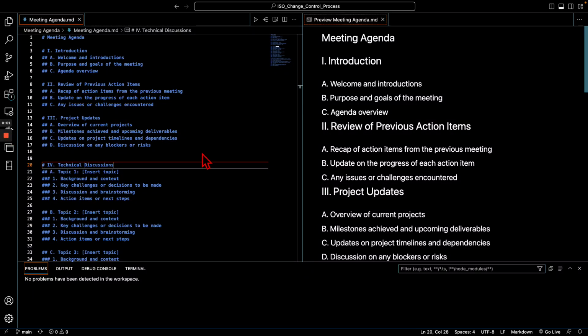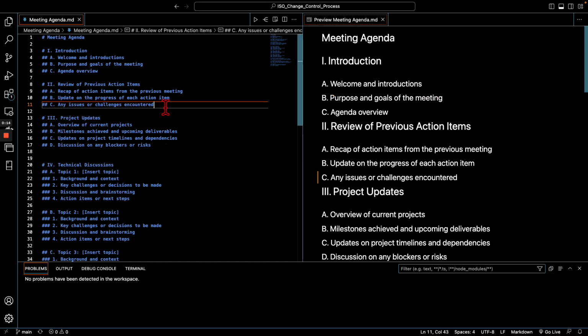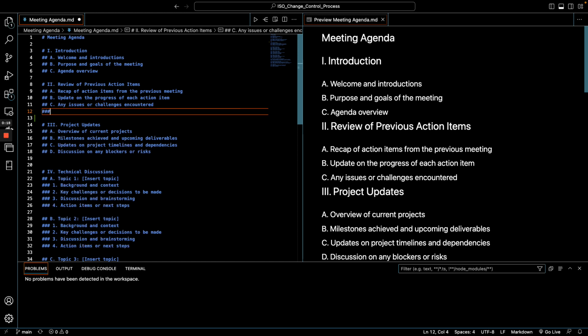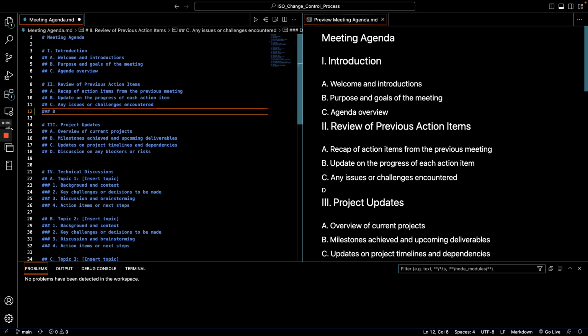All right, what we've got on the screen here is Visual Studio Code. We're going to talk about how to make an amazing meeting agenda that actually works for you and your teams. So we've written this in Markdown, and the great thing about Markdown is, if you have something else to add to organize your thoughts quickly while you're typing, 3 is now D, and that header is already established.